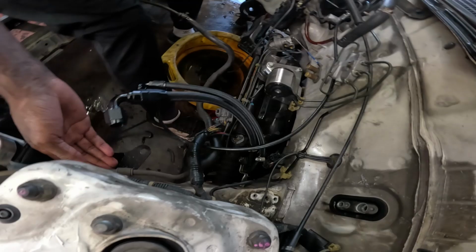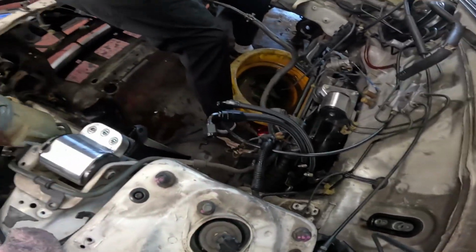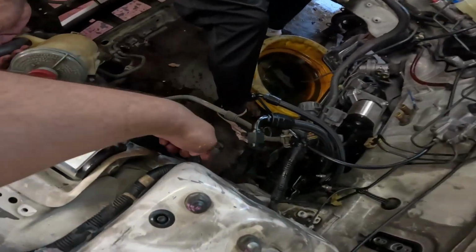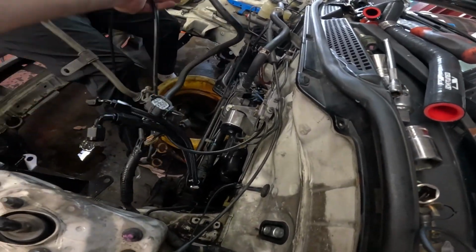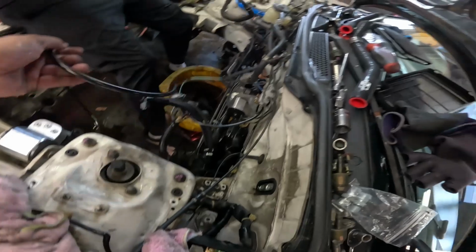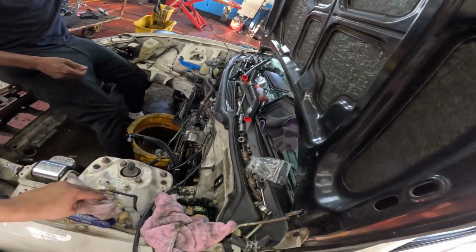Okay, cool. That's out of the way. Nice job. And I did remove this bolt, and then there was that other bolt right there. So now all this shindig comes out. No more power steering from Honda.